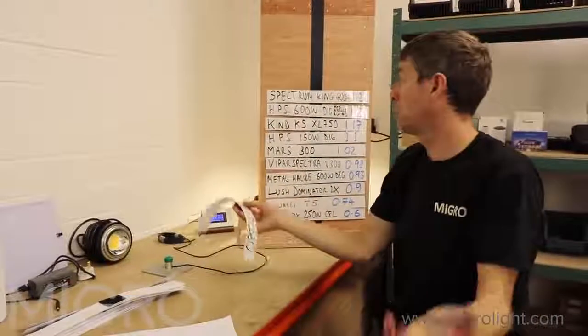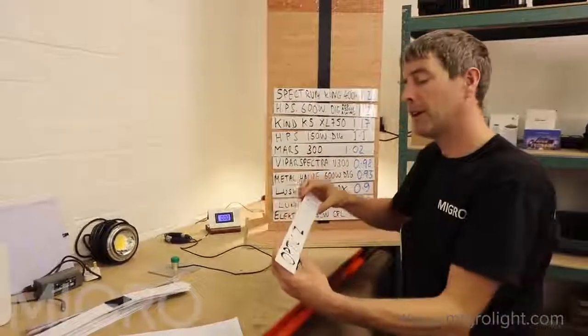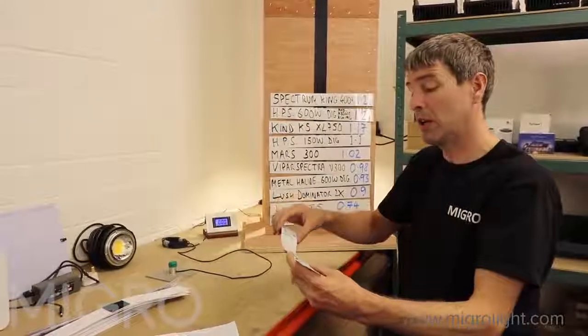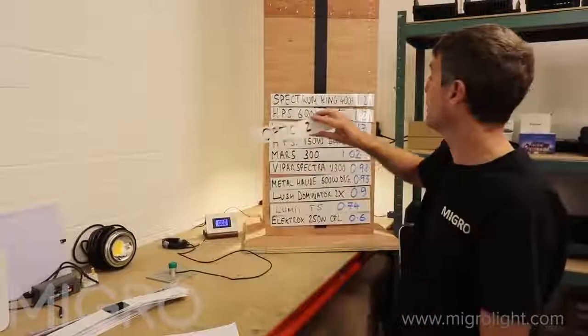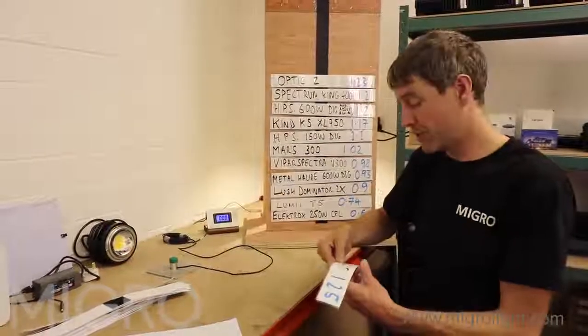But basically as efficient as the HPS it's supposed to be replacing. Next one was a bit of a disappointment because we tested their flagship or their most efficient model first, the Optic 1, and then we tested the Optic 2, and it's not great, to be honest. It's 1.23. So again, it's down in sort of why would you bother territory.